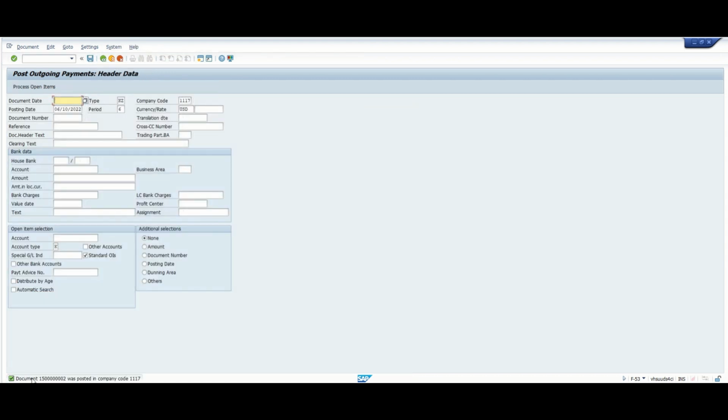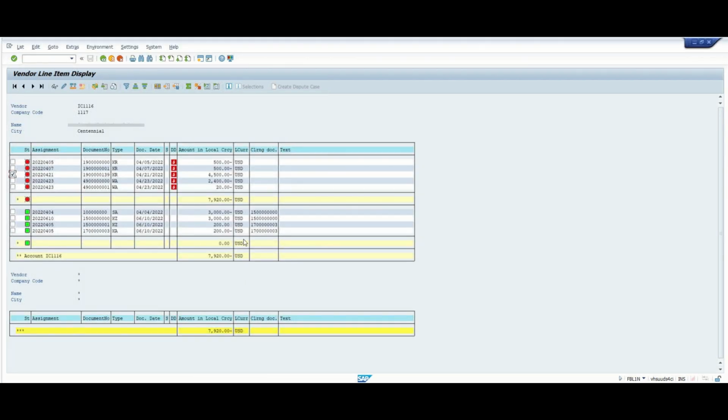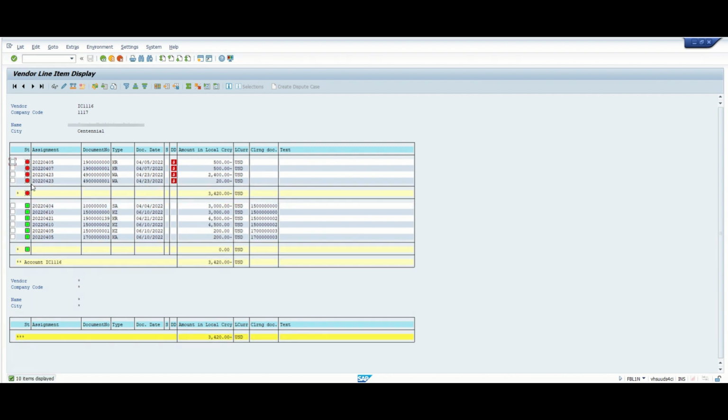Once the payment gets posted, there is a new document generated. Now let me go back to my account balance screen. Currently we see 5 items appearing on top as red items and 4 items cleared which are green. So I'm expecting this invoice, which is 19,00139, to be moved from the red, that is open items, into the green cycle, which is cleared items. Now I'm going to click on refresh, and my total balance, which is 7920, is also going to be reduced by 4500. So I'll click on refresh. See, the 4500 gets removed from the red ones because now it is paid. It is no more an open item and it comes here below.